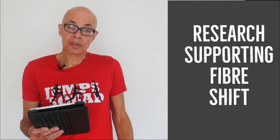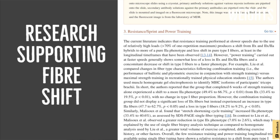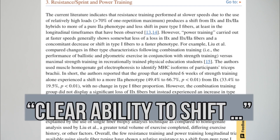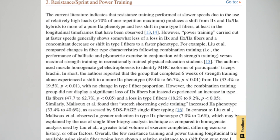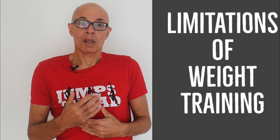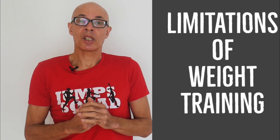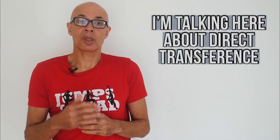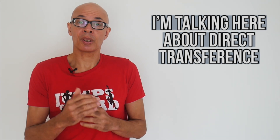One piece of research, relatively recent from 2022, does indicate the ability of muscle fibre to shift in its contractile properties. The concluding line states: 'Current evidence using the most appropriate techniques suggests a clear ability of fibres to shift between hybrid and pure fibres, as well as between slow and fast fibre types.' Additionally, more research indicates that weight training alone won't produce more powerful muscles that are going to be beneficial to sprinting and jumping.